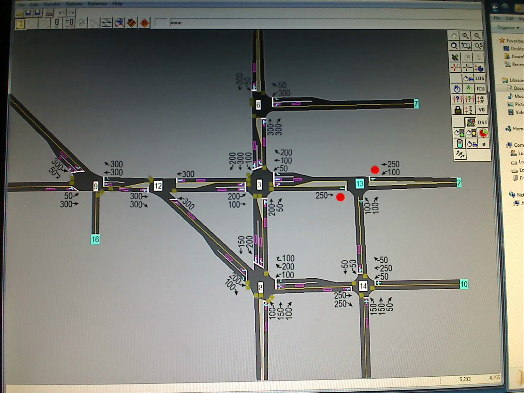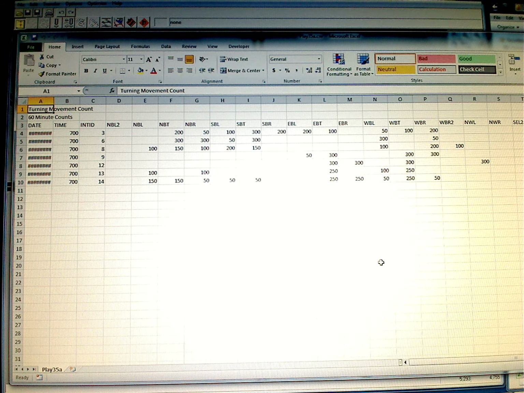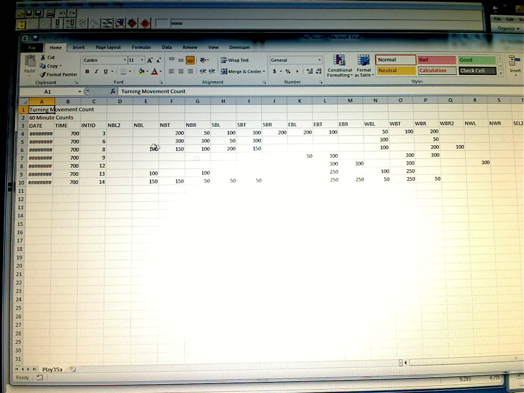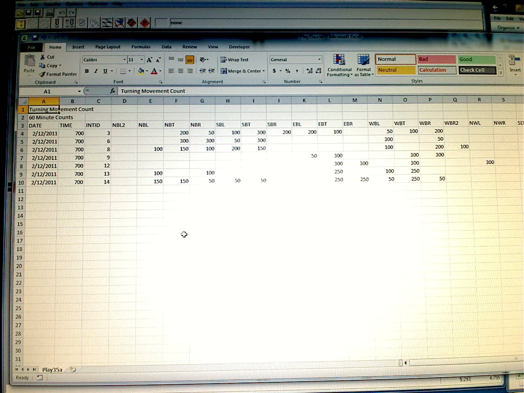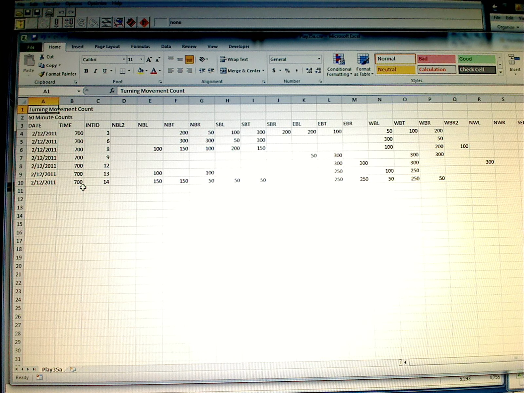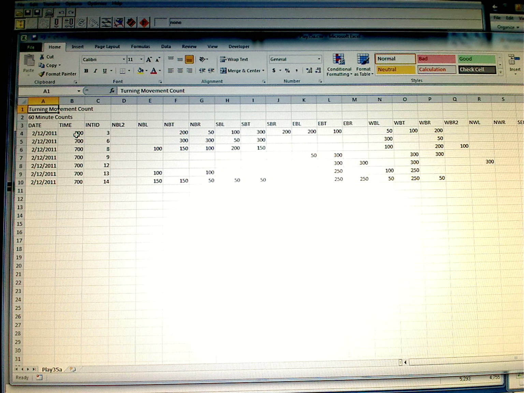For me, it's easier to work with these CSV files through Excel. You can of course use Notepad or WordPad or whatever other program, but I find it easiest to manipulate through Excel. Now you don't change it to an Excel file, you leave it in the CSV format.